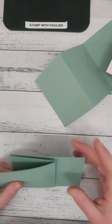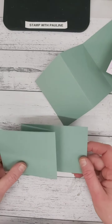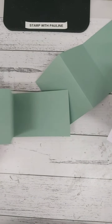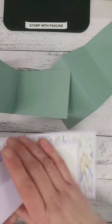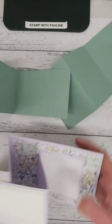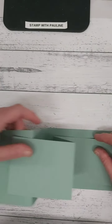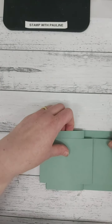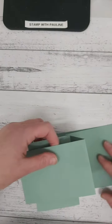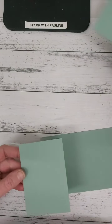What I did was then decide to trim it because I wanted to gauge how wide I wanted my panel on my writing section to be. This one I've brought it in quite small, but you can alter this and make it however long you wish. It will need a little bit of a trim but it's the way I found it easier to do the double Z fold. You will just need to slightly trim off one of the ends.